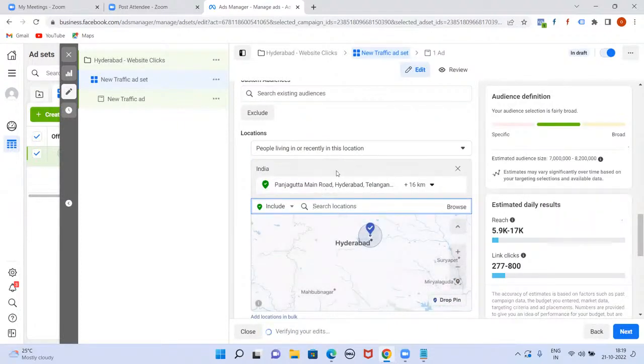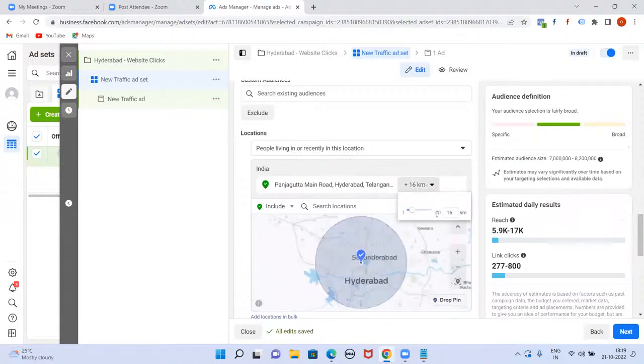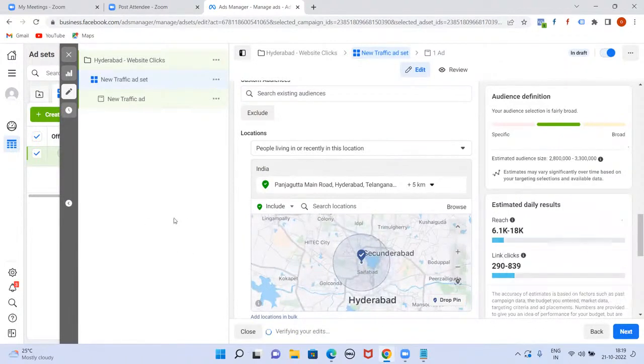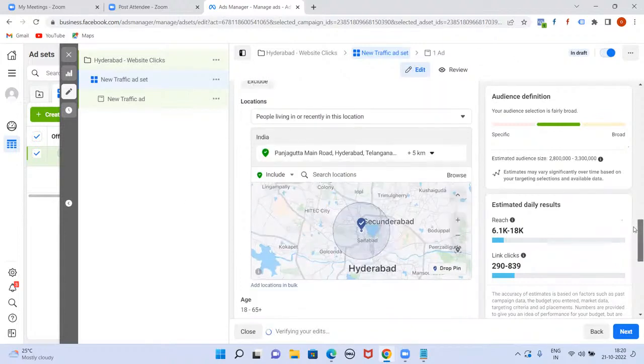Now, assume that your business is in Panjagutta, it's very less chance that a guy from Gachibowli will join my ad. Then what is the point of showing my ad to entire Hyderabad? In such kind of small places, businesses, it's better we select the locations like this. Then what I'll do, surrounding Panjagutta, 5 kilometers only I want to target. This is too much narrowing, but it's good for us. Now see, the results will come down, but relevant results will come. I don't want a Gachibowli person to click and then drop after knowing that my office is in Panjagutta.